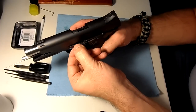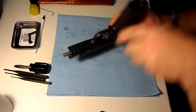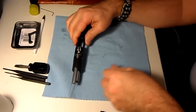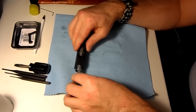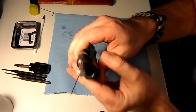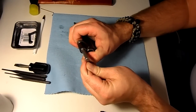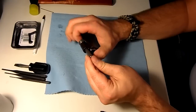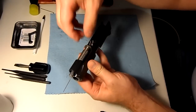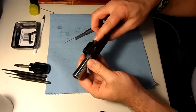Alright, on our slide stop, it should come right out. Put that in our little pan. If we're lucky, this will come right off. Now, sometimes if you put that pin in too far, see how it's stuck against the edge there. What you need to do is put a little pressure on it and back that pin down a little. Now we're good. We can slide that out, and slide our barrel out through the front here.